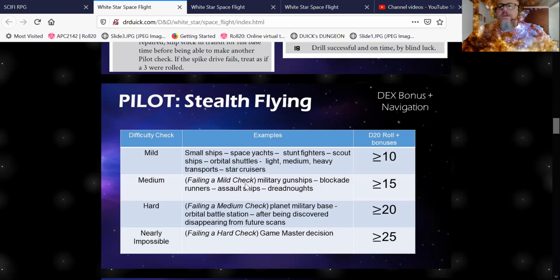But bigger ships also have better scanners. That's my theory in this thing, right? So military gunships, blockade runners, assault ships, and dreadnoughts, you've got to beat a 15. Those are bigger ships, better scanners, right? Really hard ones, if you're trying to scan or avoid the scan of a military base or an orbital battle station, or if you've already been discovered. So if one of these ships has already discovered you, and you said, well, I'm going to try to stealthily fly even though I've been discovered, then you have to beat a 20 on your next roll.